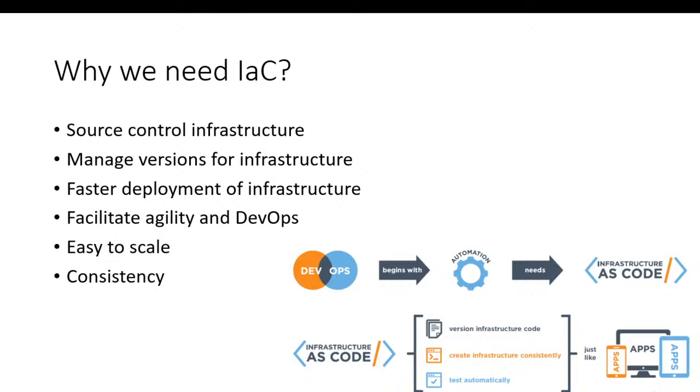So if we use infrastructure as code, it has a lot of advantages. We can do faster deployment and faster provisioning. That's a big advantage for us. And in this DevOps process, it's a very big achievement actually, because it helps us to achieve continuous deployment and the continuous build process.